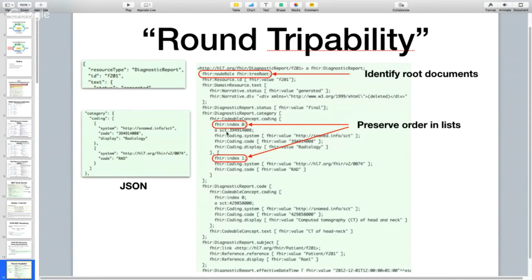The other thing you're going to find are these FHIR index entries throughout here. For those of you familiar with RDF, it has the collections layout that was done by the list people, where you have the first entry in the collection and the rest of the collection, and it ends up being an interesting nested structure.